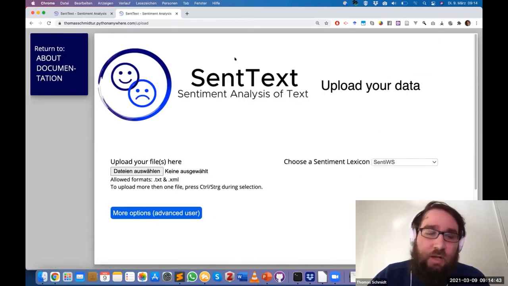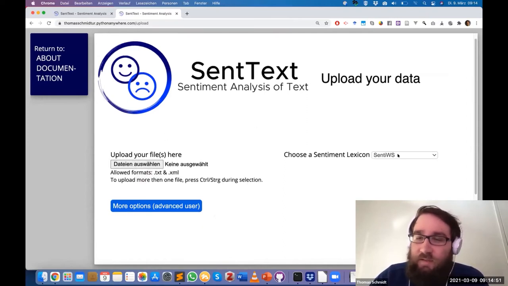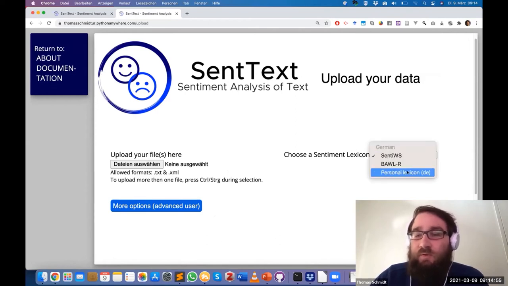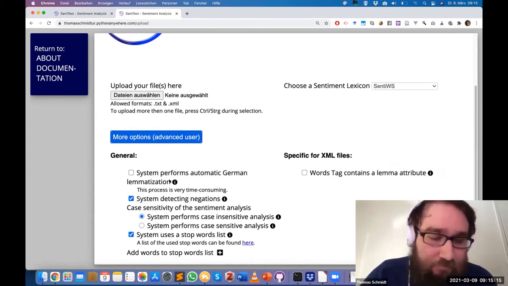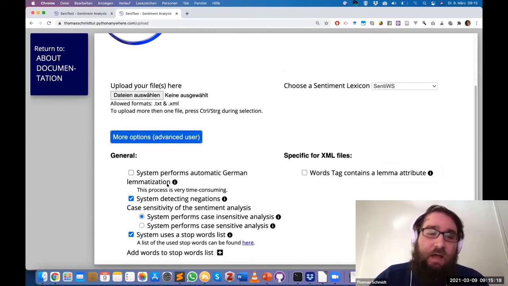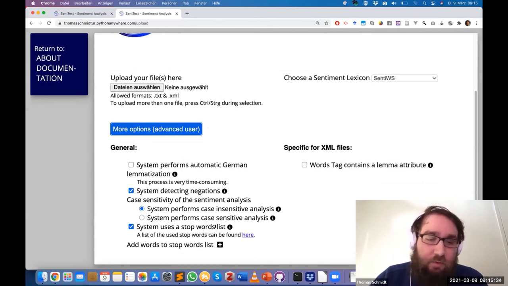If you go to the sentiment analysis branch of this tool, you then can indeed upload your files and perform sentiment analysis. We offer some basic German sentiment lexicons, but there's also a possibility to upload your own lexicon if you follow a specific data standard, a rather simple standard, that you can read more about in our documentation of the tool. From the advanced options, as I already said, we can perform lemmatization with an off-the-shelf German lemmatizer. The process is very time-consuming. Again, since we are on the web, performance is a thing, so to speak. But you also have some other adjustment possibilities, like a stop words list and using negations as valence shifters and so on.